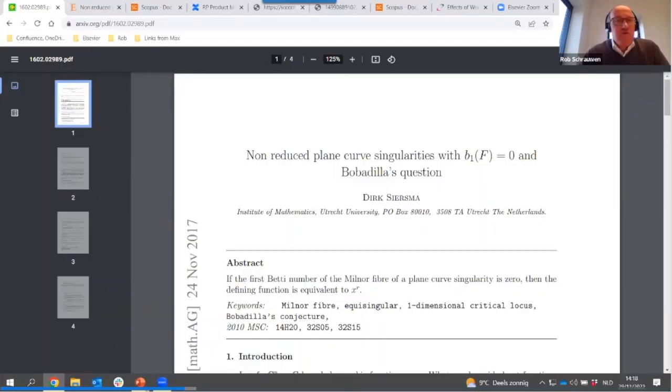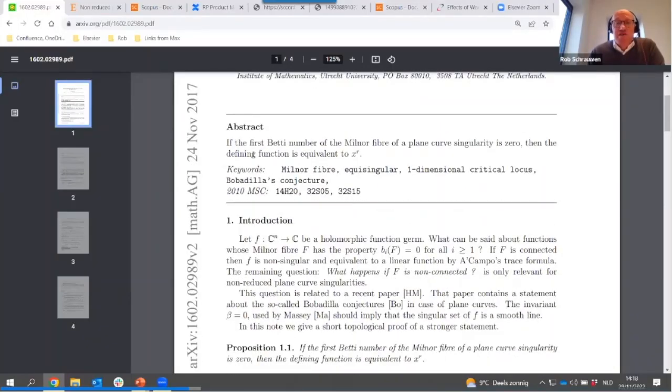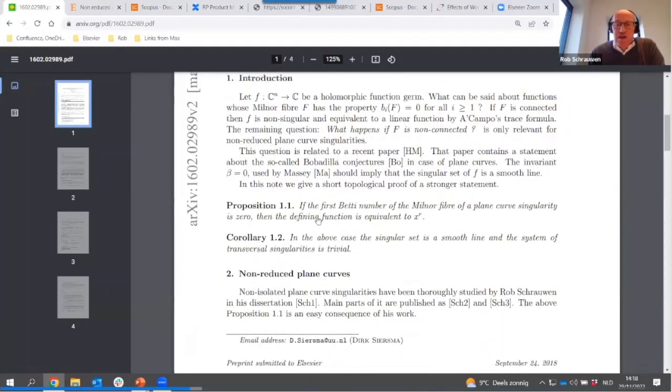This is an article, a preprint from arXiv. And this is a preprint from my PhD thesis advisor called Dirk Siersma. So what you see here, the title, the author name. So there's evidence that Dirk, my thesis advisor, exists. There is an institute mentioned here. Here's the abstract, a little summary of the information. There are the author keywords, you can see them here. And then there is the whole article.